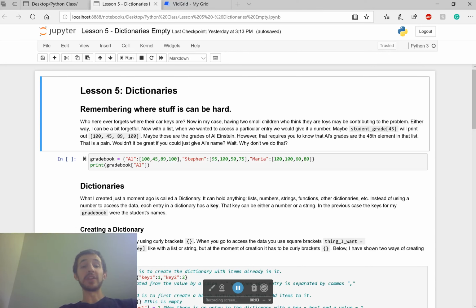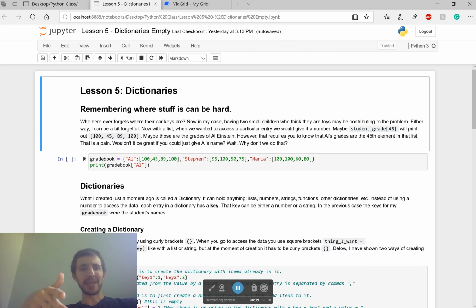So this time we're going to learn about something called dictionaries, because remembering where stuff is can be really hard. Now, previously we had a list, and it could hold a big long thing of numbers, or strings, or a combination of the two. My question for you is, let's say that those are all your final grades. And let's say I had 100 students at engineering, like I do during the fall. There's 100 numbers or 100 letters in that list. Which one is yours? I have to remember that.